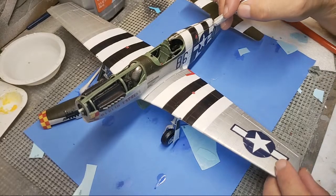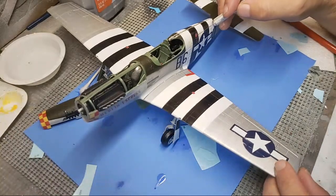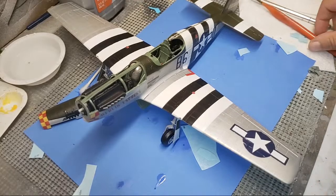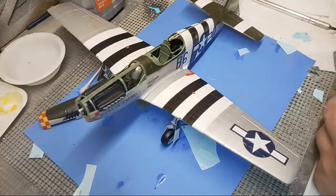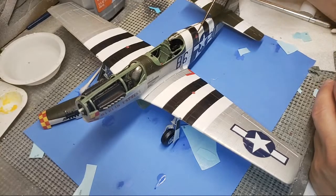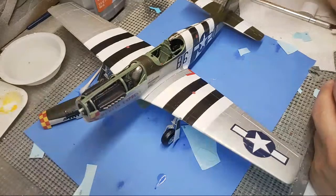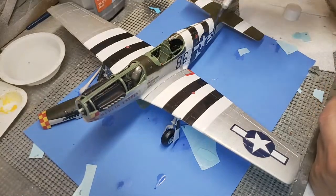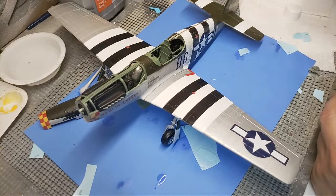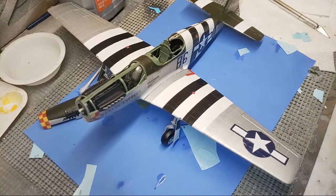I don't know, I guess I'll turn this way. Because that's what the instructions say. There we go. Put more of this stuff on there one more time. Let it sit in, per the instructions, for a couple minutes. And you're not supposed to touch them afterwards, but I do. So I'm not too worried about it.